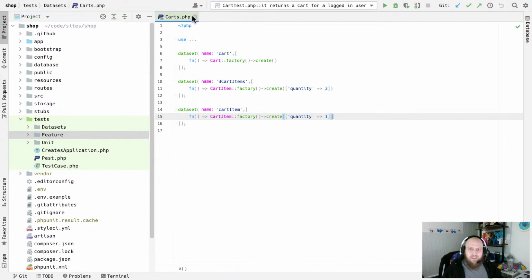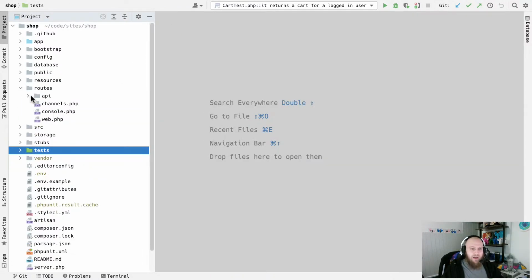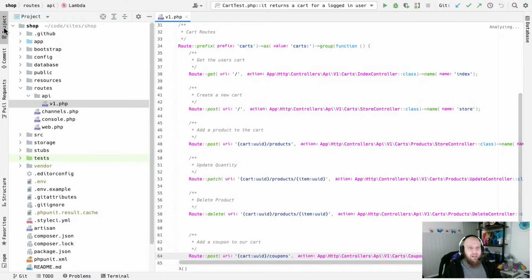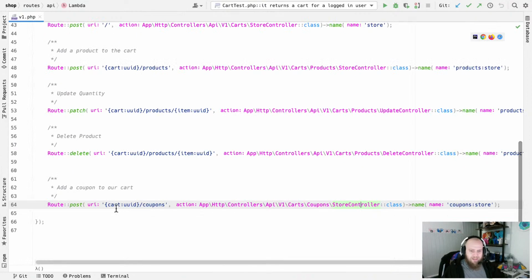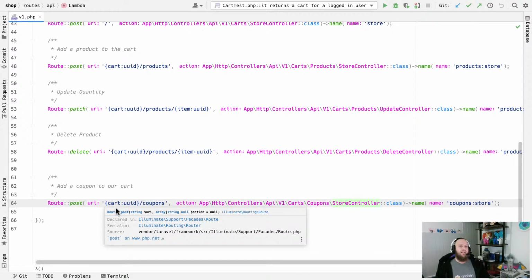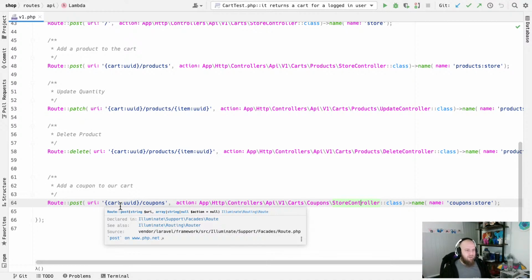So, our next step is if we just come back to our routes, because we're kind of using our routes for organisation a little bit here. Adding a coupon to our cart was the last thing that we did, right? Now we want to just remove that and say, get rid of that basically. We're not going to update coupons.